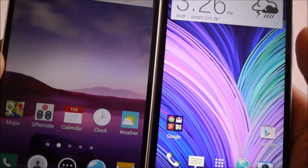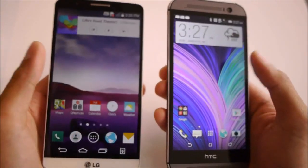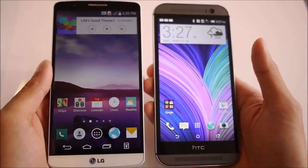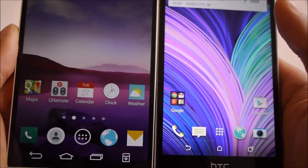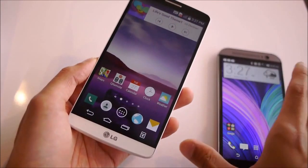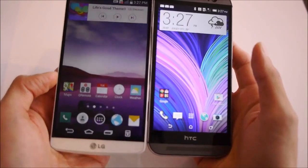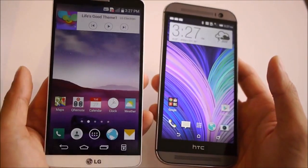You can see the extreme difference between the two — there's a significant amount of bezel on the HTC One M8. As far as the displays go, no question about it, the G3 really captures our attention more. Not only does it have a class-leading QHD Quad HD resolution versus regular 1080p, the difference is most noticeable when looking at very small text in a zoomed-out web browser view, where you get better detail and clarity from the G3. Both displays are more than usable, though viewing angles and brightness are hard to differentiate here.